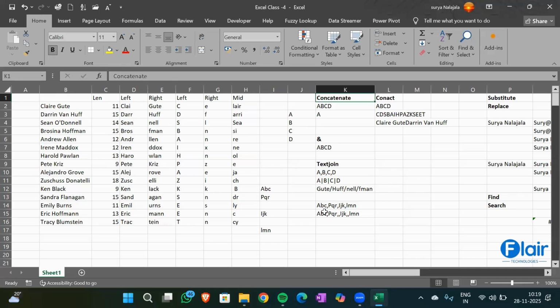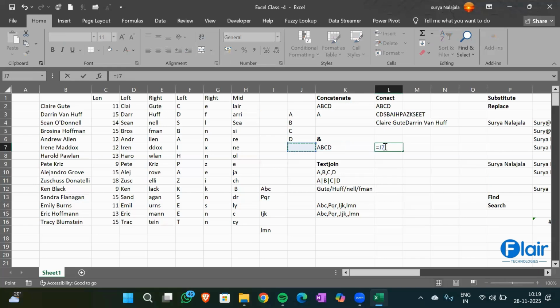So CONCAT. Concatenation is nothing but combining different text strings or different values. Here we have CONCATENATE, CONCAT, and we can also use the ampersand symbol, and then there is something called TEXTJOIN. TEXTJOIN is something which we can do based on a delimiter. Here also we can do the delimiter, but you need to concatenate it, right?